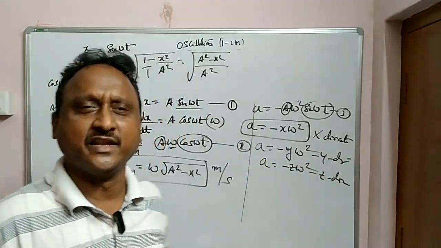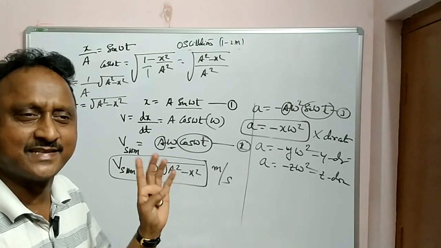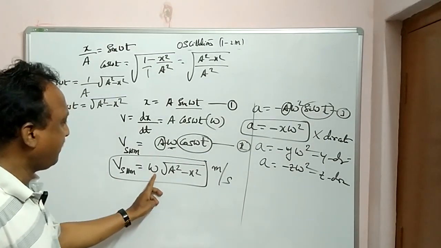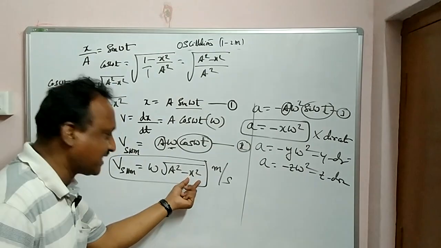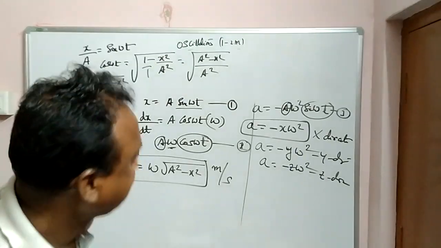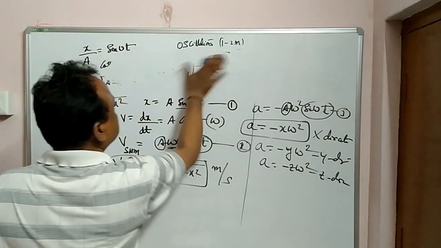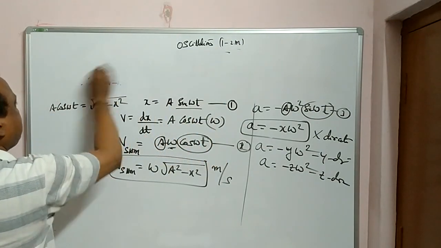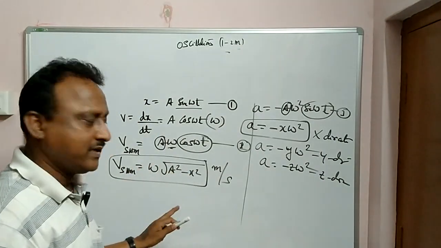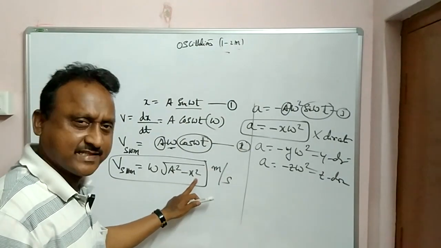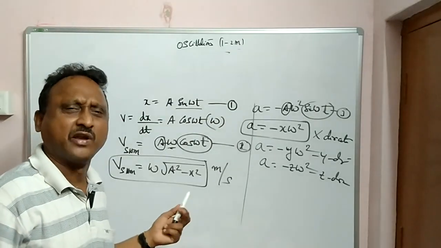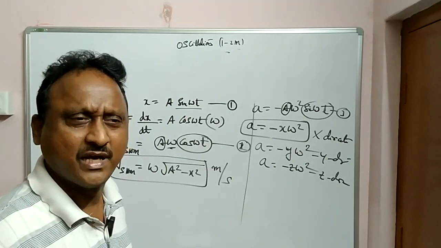In intermediate also they will be asking derivation for 4 marks. What is the velocity of the body making SHM or derive? Then the formula is V SHM velocity omega root over a square minus x square. X is the displacement of the particle, a is amplitude, omega is angular frequency. Clear? Please note down. Clear? Have you done? Last one is the A is amplitude of the body making SHM. X is displacement and omega angular frequency or angular velocity. See in terms ఒకసారి మన angular velocity అంటాం, ఇక్కడ angular frequency కూడా చెప్పవచ్చు.